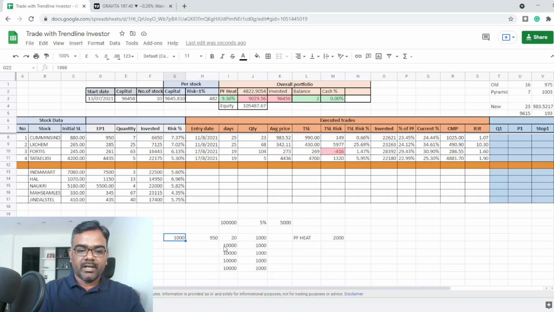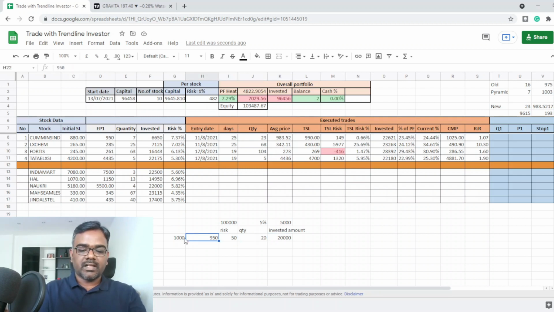So I probably will make this a little better. I'll just remove all of this. Okay, so let's start with 1,000 and 950. So your risk, the stop loss, is 50. Now quantity is what you do: 1,000 is your risk per stock, and you divide that by this one. So your total shares is 20 shares. So the invested amount is equal to 20 into this. So you're investing 20,000 rupees, but your stop loss is just 50 rupees. So you were able to invest 20,000 rupees.